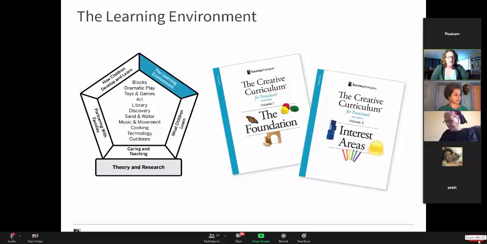Such an environment can support your goals for children and free you to observe and interact with them in more positive ways that support their development and learning. So you want to make sure that you have separate interest areas with a variety of materials to offer them for their free choice time.